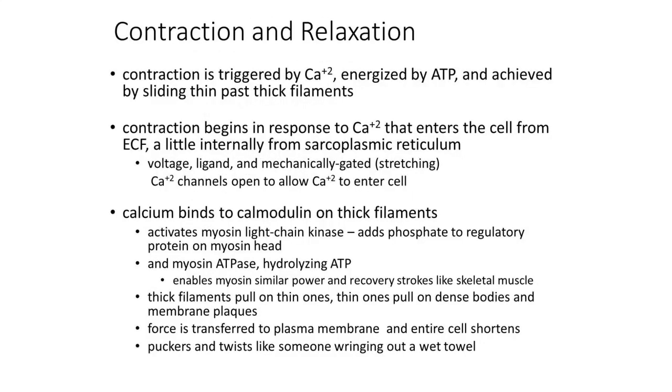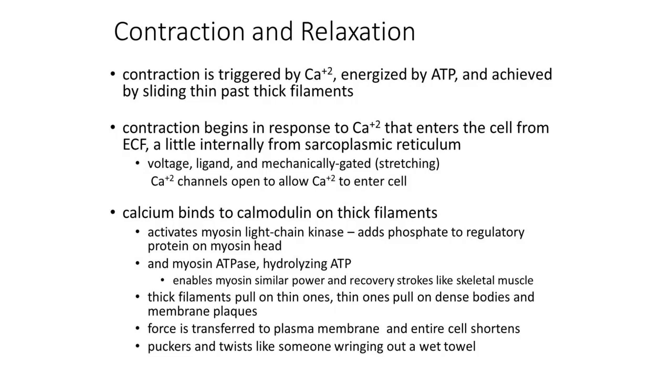Contraction and relaxation. Contraction is triggered by calcium, energized by ATP, and is achieved by sliding thin past thick filaments. Contraction begins in response to calcium that enters the cell from the ECF, and a little internally from the sarcoplasmic reticulum. There are voltage, ligand, and mechanically gated calcium channels that open to allow calcium to enter the cell.